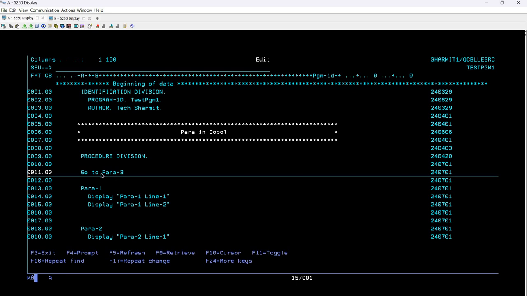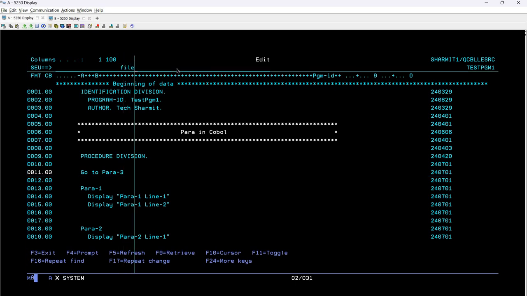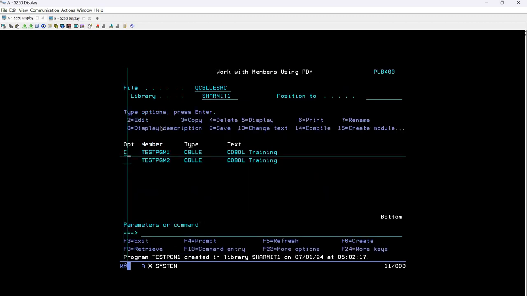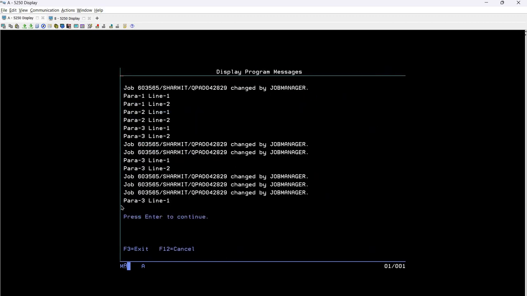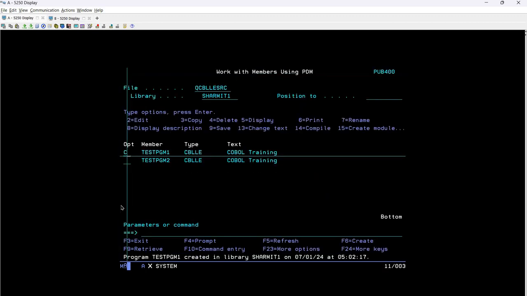But this time we are redirecting the flow through the go to statement. So let's verify how it will work. After the call you can see it is moving your program flow to para 3 line 1 and para 3 line 2. So this is what we were expecting, right?